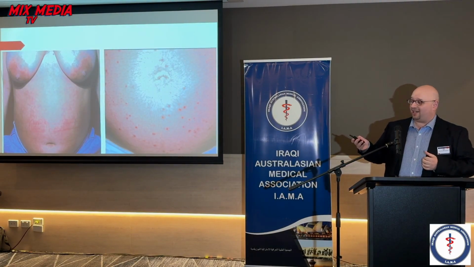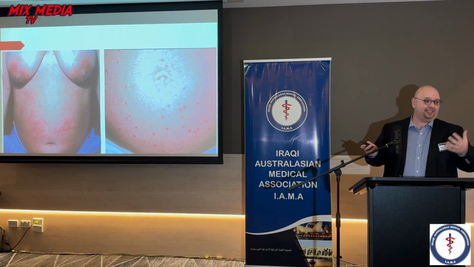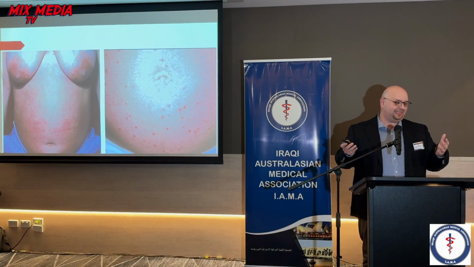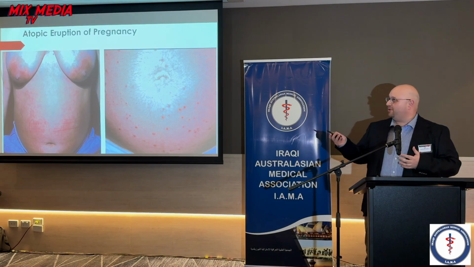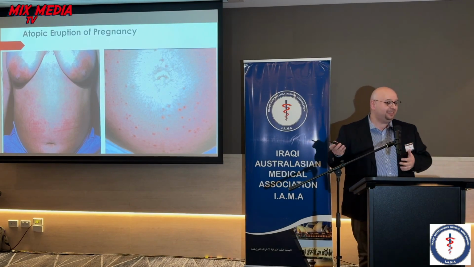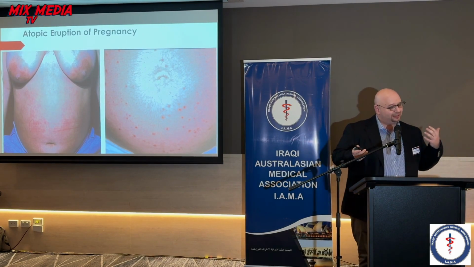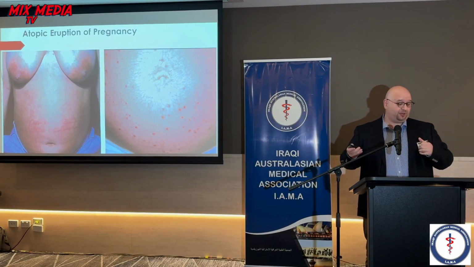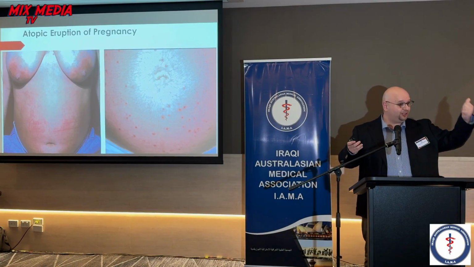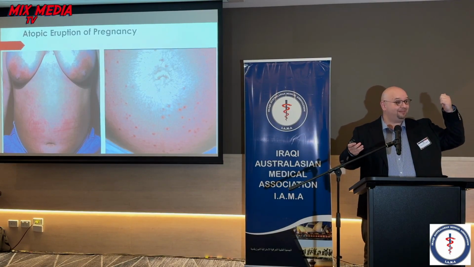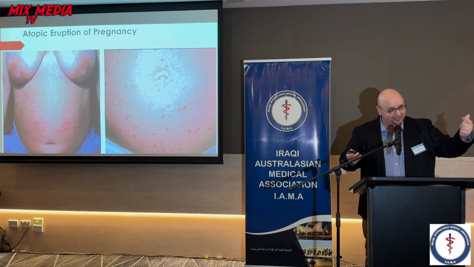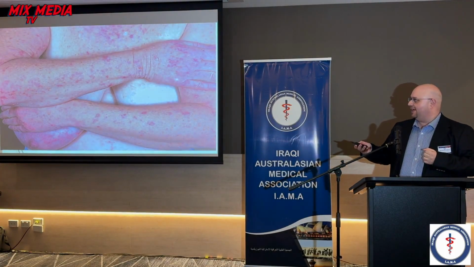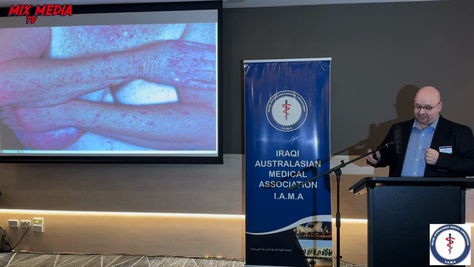Another one that starts mostly much earlier, and this is the most common, maybe 1 in every 5 to 20 pregnancies, is atopic eruption of pregnancy. 20% of them have pre-existing eczema, but 80% are just predisposed during the pregnancy, like adult onset atopic dermatitis, because now we have adult onset and late onset atopic dermatitis. Before, we used to think of it more as a newborn baby disease of kids.